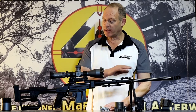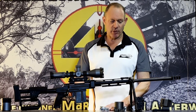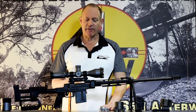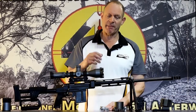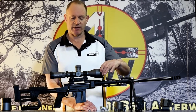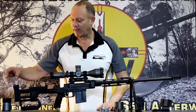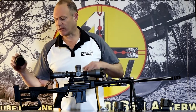Starting off, this is my 243. It's back to a standard barrel at the moment. It's set up with an XLR chassis and I have on top of it the track scope. There's a track scope — I mount the Charlie Terak piece on the front of it, which is the magnetic base. It's not needed for all of them, but it's a choice and it works and fits on there nicely. All I had to do to fit it was remove the sunshade, put this on — it's got a little lockdown screw on the top.